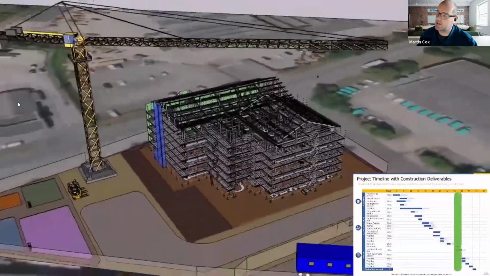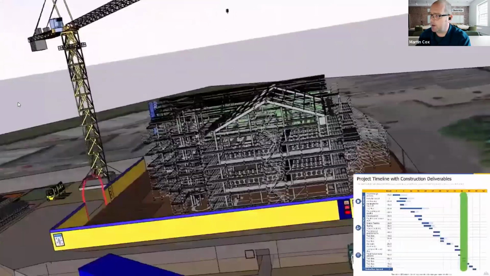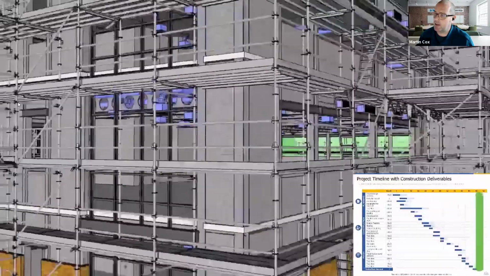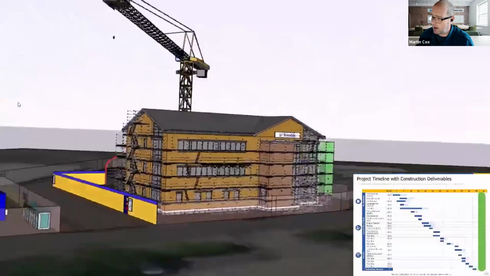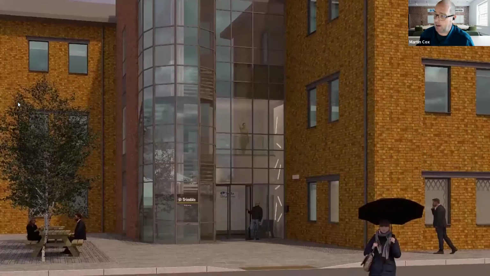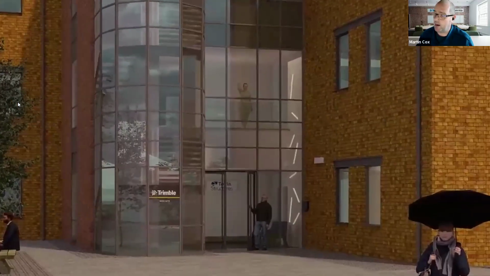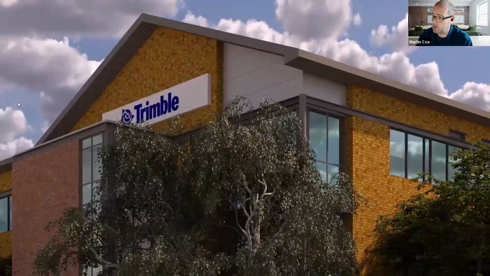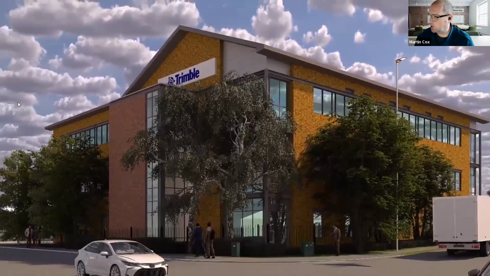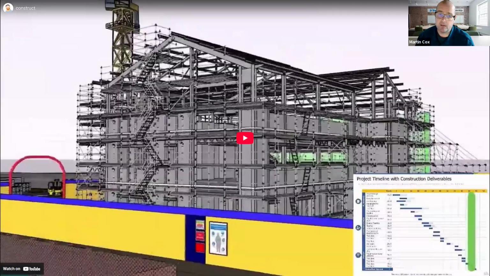Again, instead of a drawing saying this is what's happening week 1, this is what's happening week 2, it's to show this animation and to be able to say this is how we see the process going from start to finish. That communication, that collaboration really leads into that. And again, we know that architecture and construction work hand in hand as well.